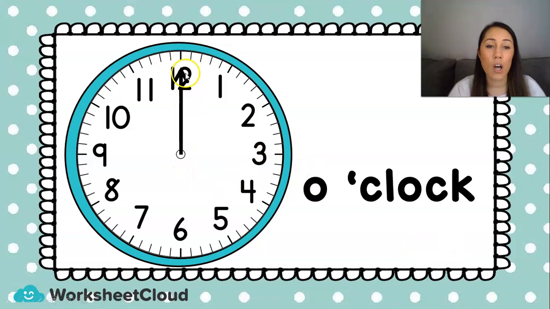So, our long hand is on the 12, so the name we give it is o'clock. But now we need to look for our shorthand. That's going to tell us what hour we're working in. Our shorthand is exactly on the 5, so we say that it is 5 o'clock. Now, 5 o'clock can either be early in the morning while you are still sleeping, or 5 o'clock can be later on in the afternoon, just before you are going to eat supper.